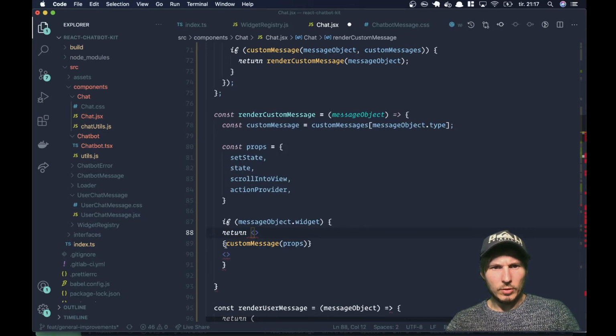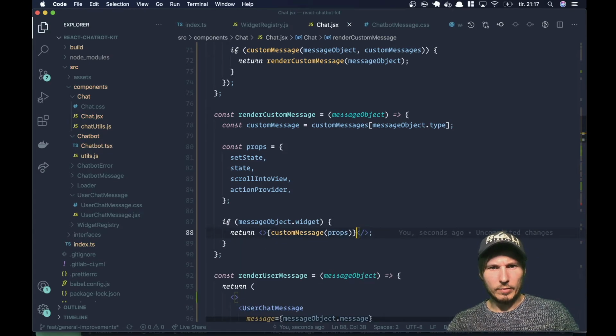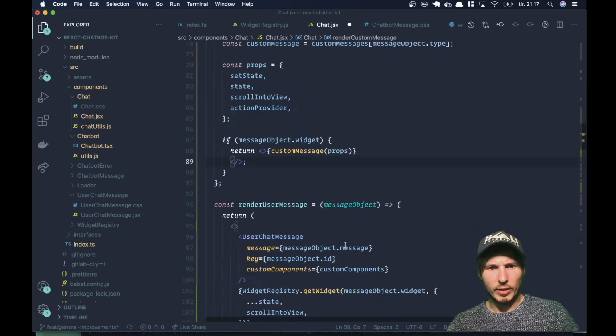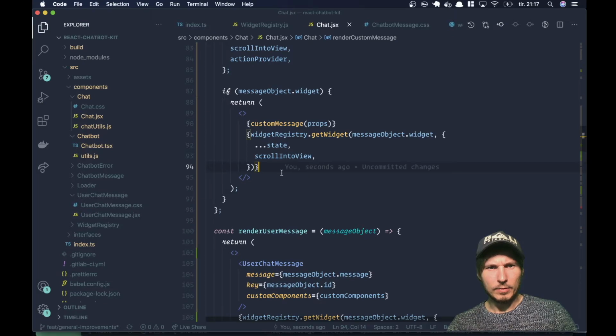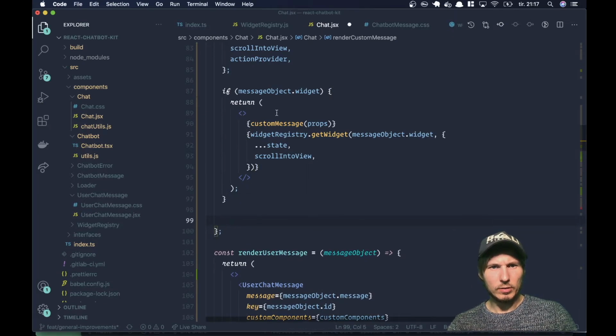Return. And we also want to have this. Otherwise, we will return the result of calling this function.